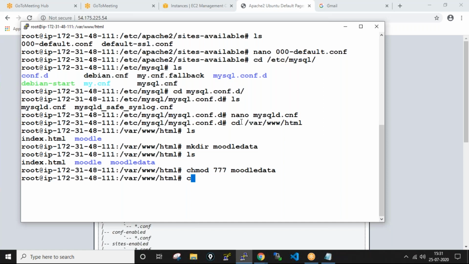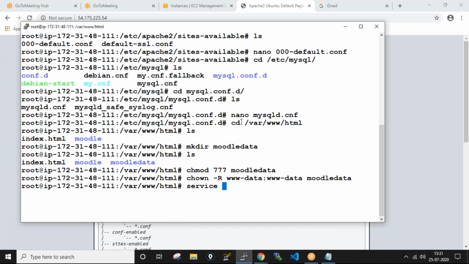So for that, chown -R www-data:www-data moodledata. Right, just enter this. So it's done.